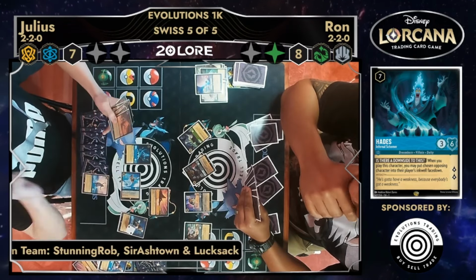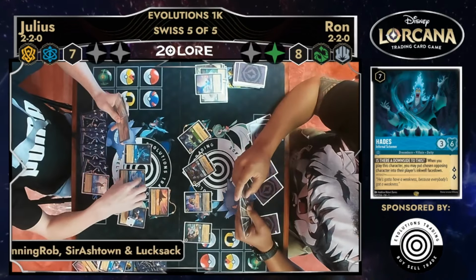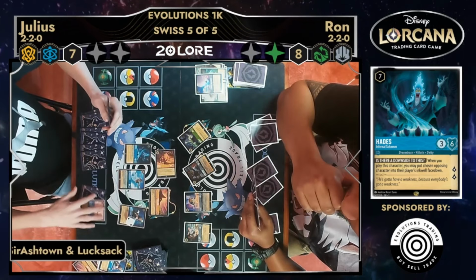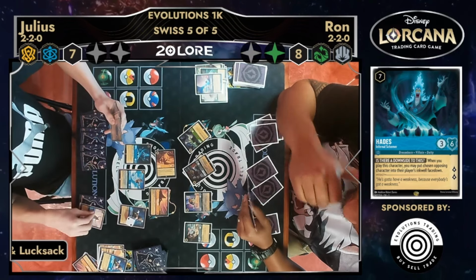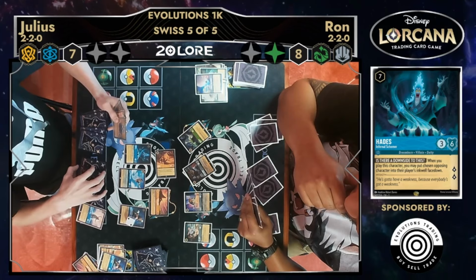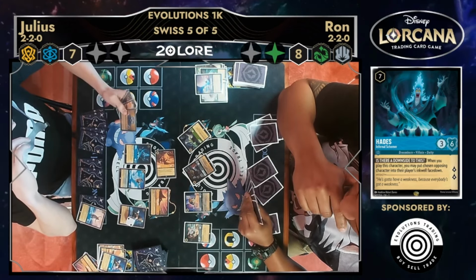Ron, so far, is trying to stabilize and maintains a strong board state at this time. Julius may try to find a comeback here, especially with having his hand refilled by A Whole New World. Julius has quite a few cards in his Inkwell due to a lot of the Mickey Mouse Detectives that we saw early on, as well as Jump Ahead and Grandma Tala.